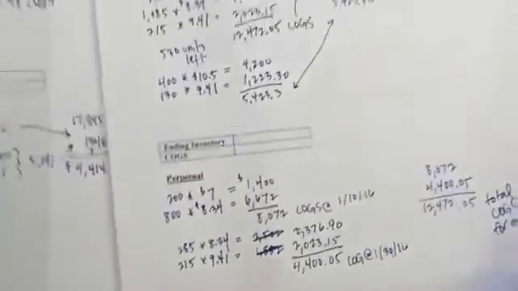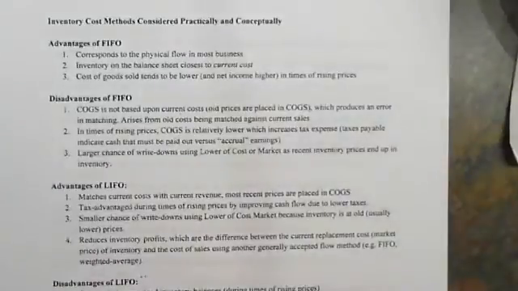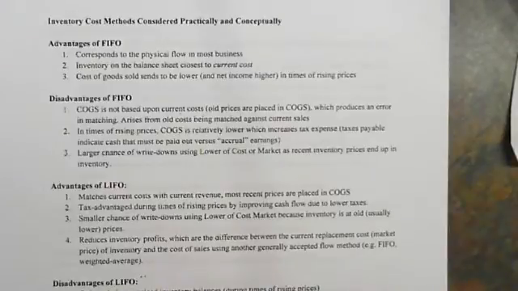Now, the reason why that happened is LIFO assumes that we sold our most recent purchases first. And during a time of rising prices, which generally prices are rising over time, LIFO is going to supply higher cost of goods sold and lower ending inventory amounts. It's going to assume you sold the most recent purchases, that cost the firm more, and so that amount of cost goes into cost of goods sold. It assumes that you didn't sell your oldest purchases, and so those oldest purchases, their value goes to the ending inventory on the balance sheet.